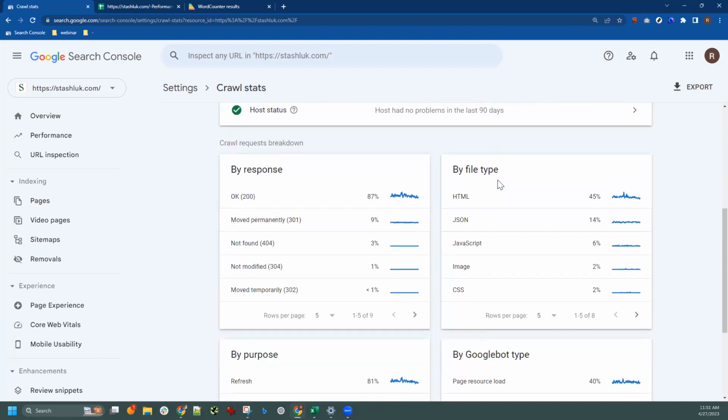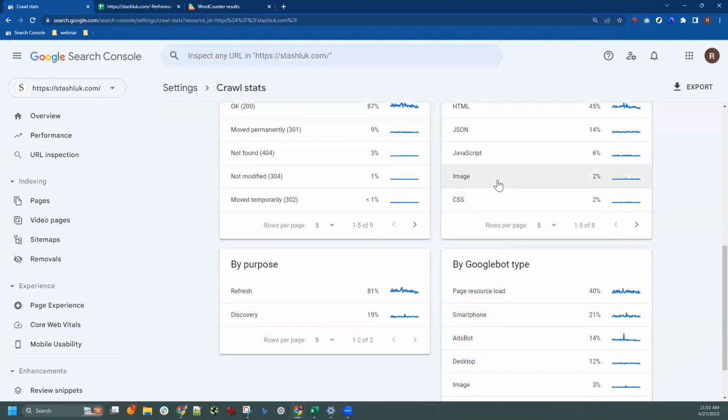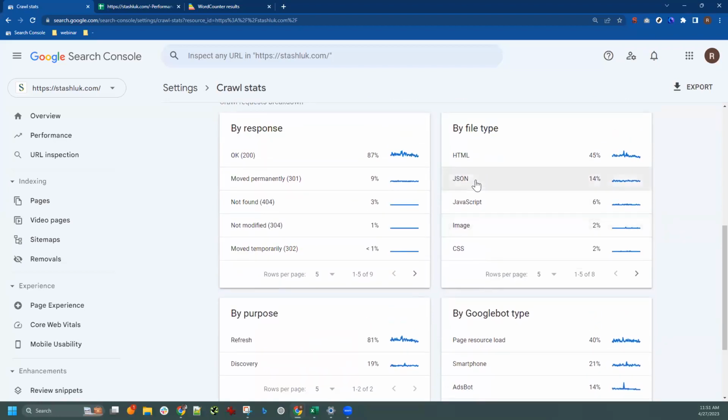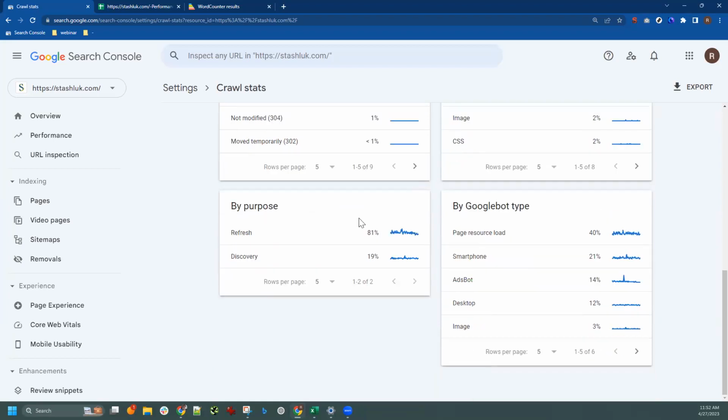And then down here, you can see all the different dimensions by file, the different files that are on your site, the different responses. So, 200 means okay, success, they got the page, or a redirect, or not found, etc. Keep an eye on these just to make sure everything is okay, and a whole bunch more areas there for you to divide up that crawl.